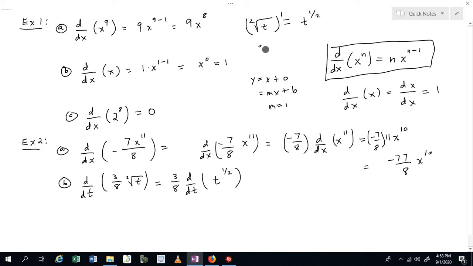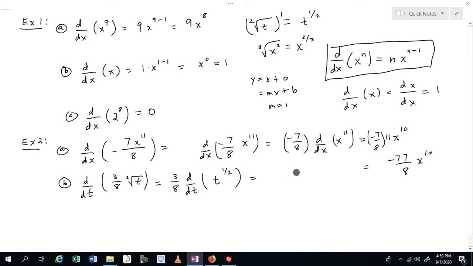Okay, as another example, let's say you had the cube root of x squared. If you wrote that as an exponent, it would be 2 divided by 3, the power divided by the index of the radical. So it's x to the 2/3 power. And you should always, again, write radicals in terms of their exponents before you take the derivative of them, so you can use the power rule. Okay, so let's go ahead and find the derivative of this.